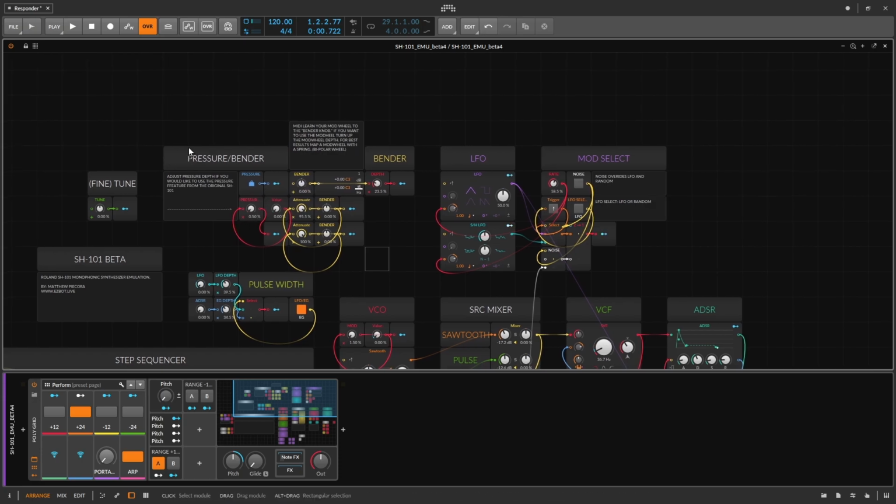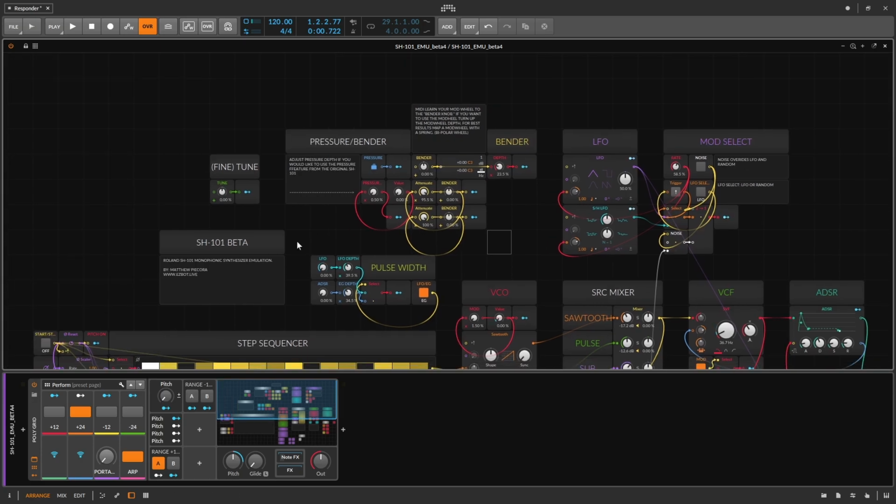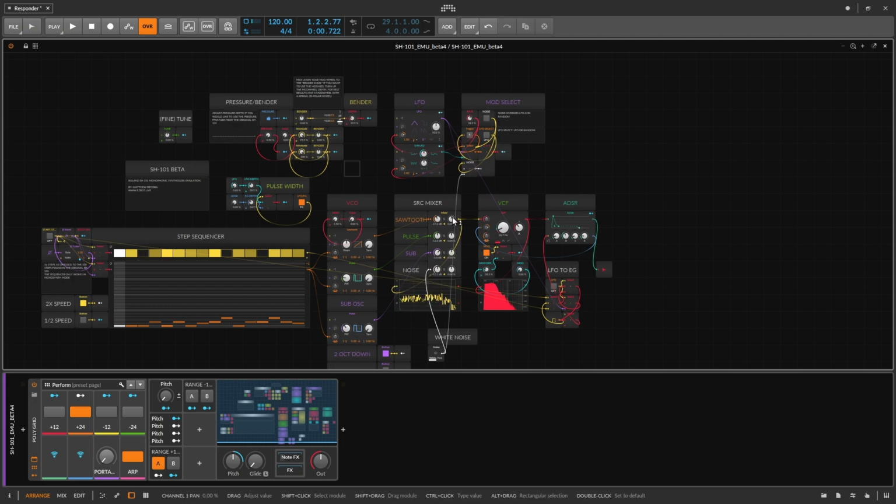Which was fun to work with, knowing that it was a puzzle. I had to put everything together correctly for it to function the way it did originally. I had a lot of fun with it. I think it sounds great. I've shared it with some people. They seem to enjoy it. It's been very positive feedback.